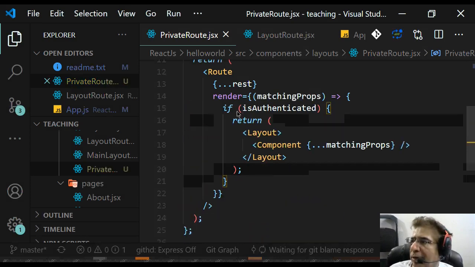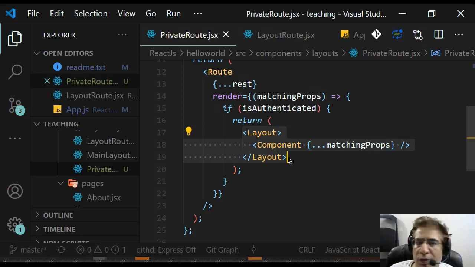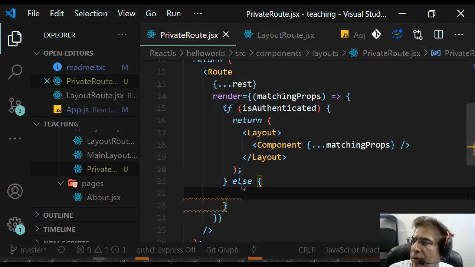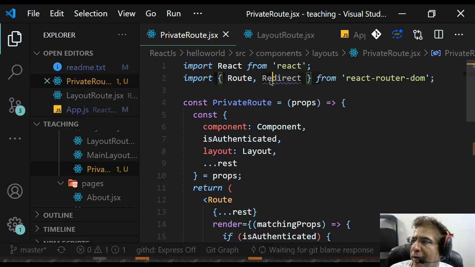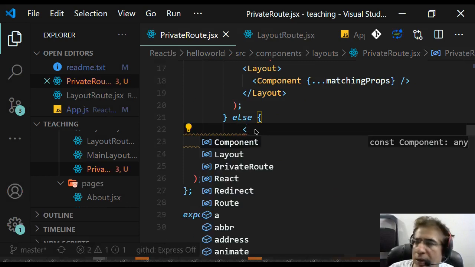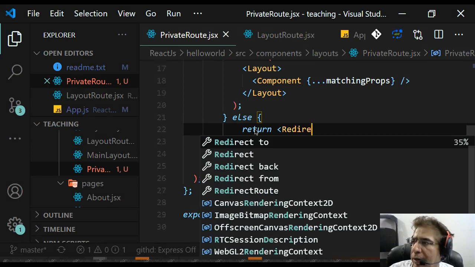So in the render part, I am saying if the user is authenticated, then show this layout, whatever we want to show. And if the user is not authenticated, then I have to use this Redirect component. So I will say return Redirect.